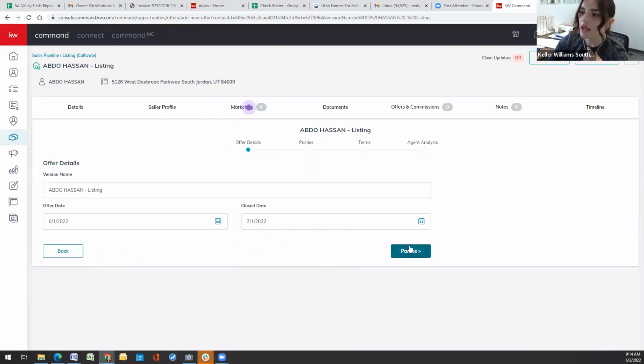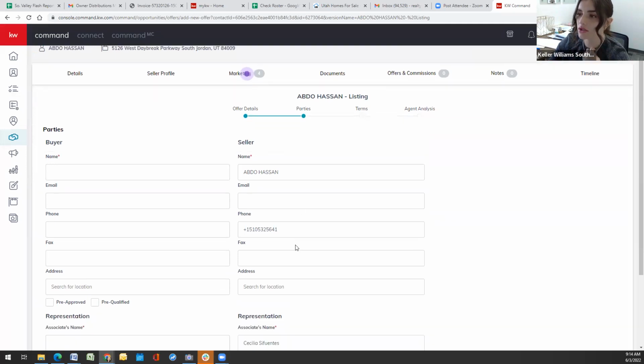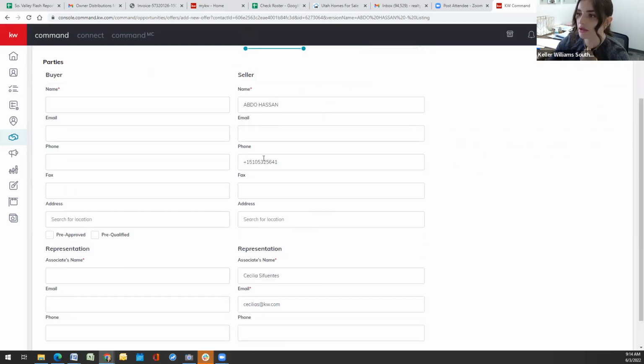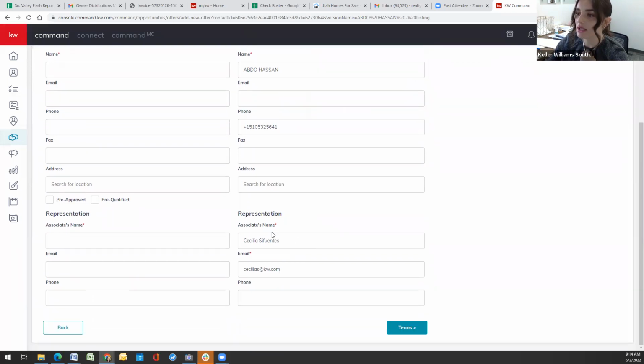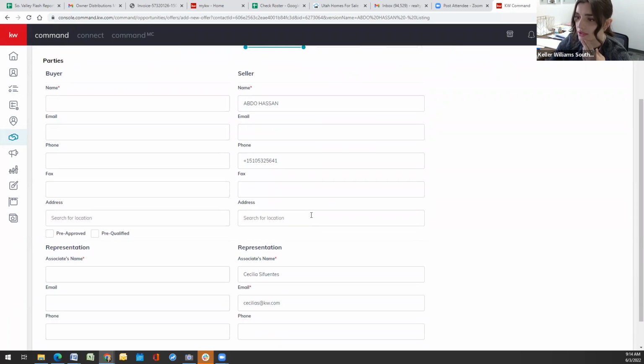Okay. And then we're going to go to parties. So pretty easy. Parties will already populate since I'm on the listing side, which is the seller side: my client's name, a phone number, and I'm the representation, the agent. Again, we don't need to fill out any of this extra stuff. If you want to create these files quickly, this is all just extra information if you want to stay better organized.